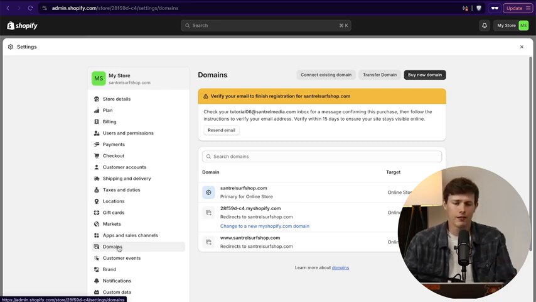So I usually just buy it through Shopify. Typically, it ends up being maybe $3 or $4 per year more expensive. So you could actually save some more money if you wanted to go through maybe Namecheap, for example, or GoDaddy or Squarespace domains. Squarespace is usually more expensive, but Namecheap and GoDaddy might save you a couple dollars per year. The downside is that you will have to connect that. You have to port that over. You have to point it at this website, which is not necessarily hard, but it is a couple extra steps that can be confusing for beginners.